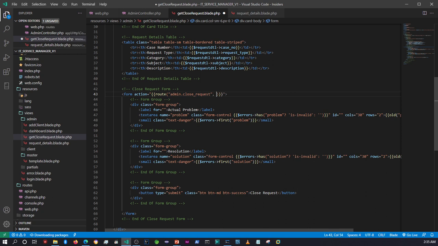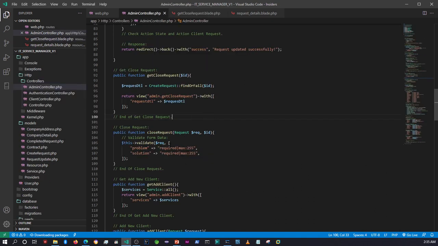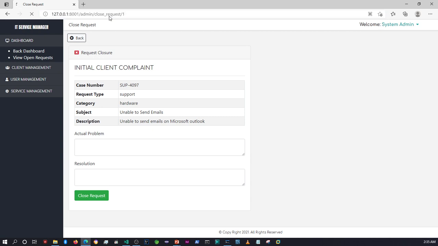And then we also need the request ID. So we're going to take that and then paste it there, and then get the ID. So remember, we have to access that request through that ID. All right, so now I'm going to just refresh this and then test.